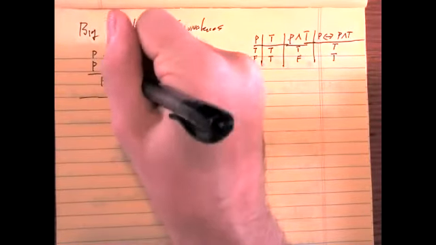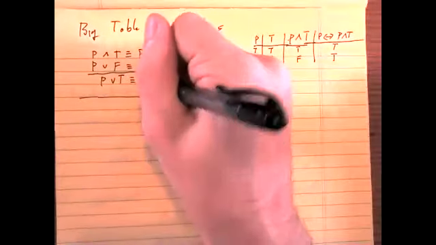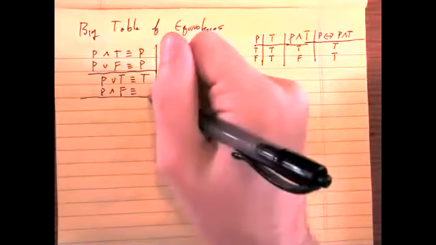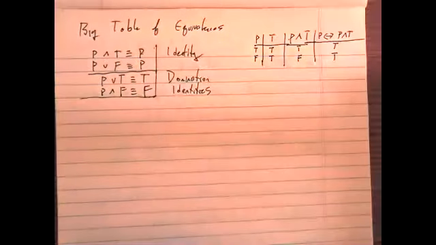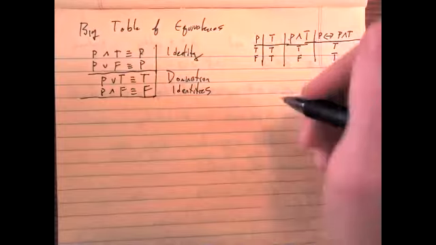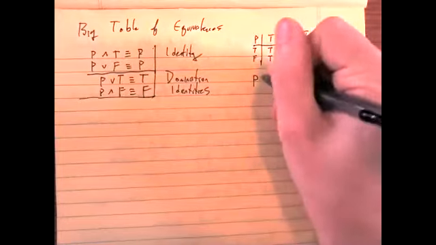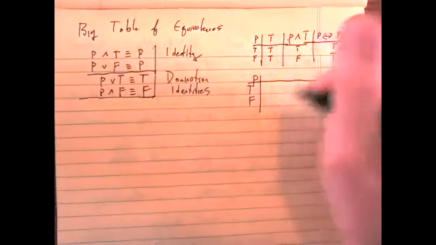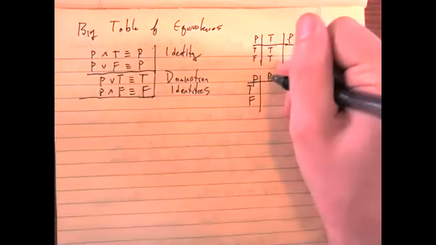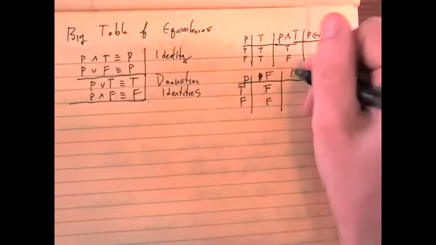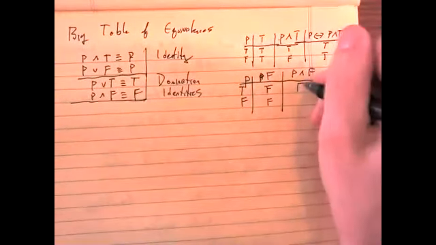And these are given as follows. P or true is logically equivalent to true, and P and false is logically equivalent to false. And this is also just as easy to see. Let's do the second one in this case. So for P, I get true, false, and then false is just false everywhere. And then P and false is false here and false here.